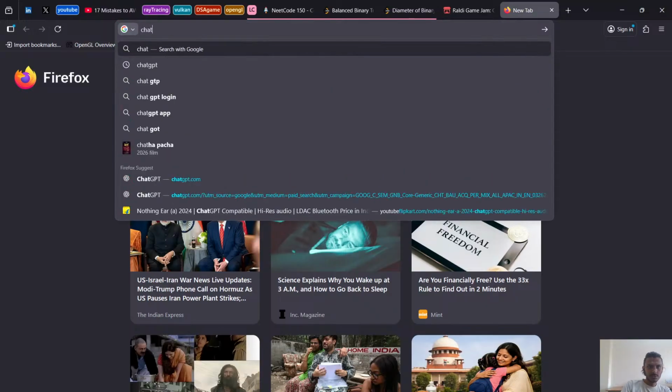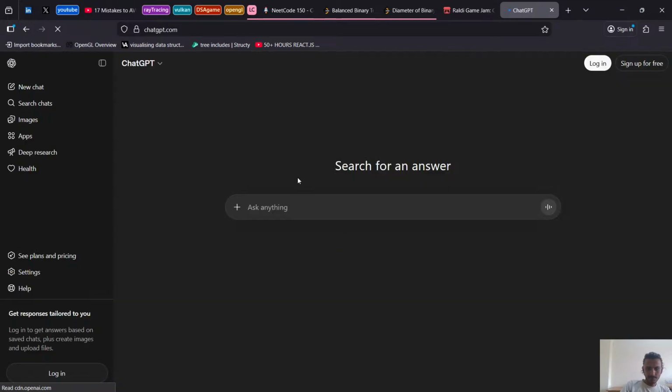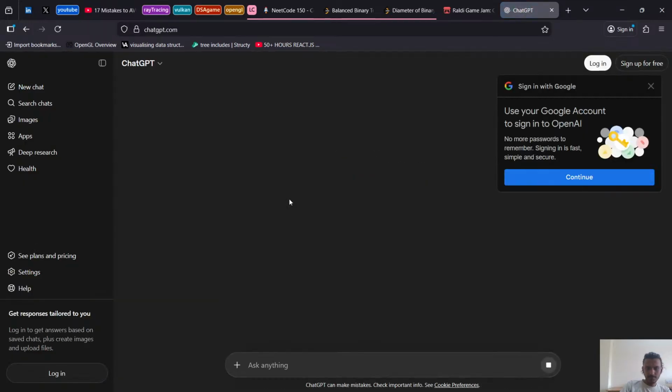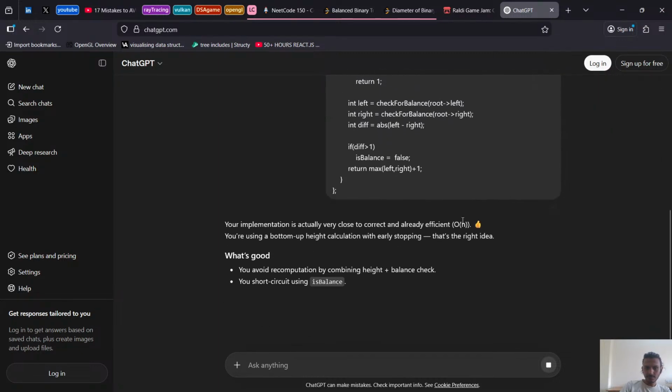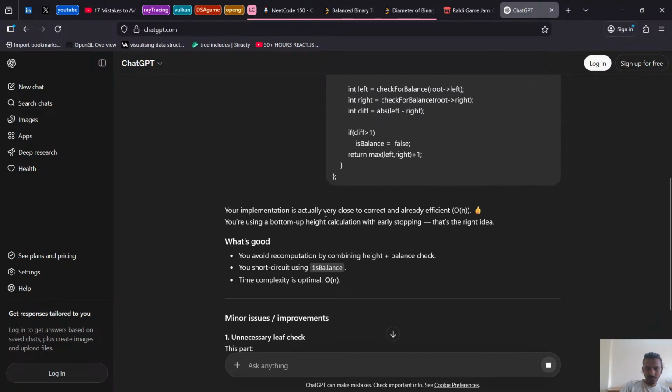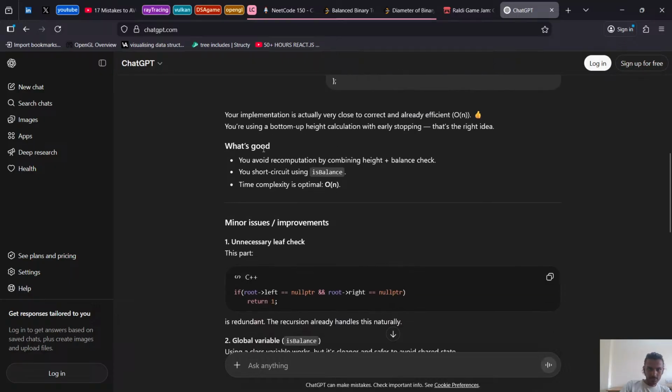Your implementation is actually very close to correct and already efficient. We are using a form of height calculation with early stopping. That's the right idea.